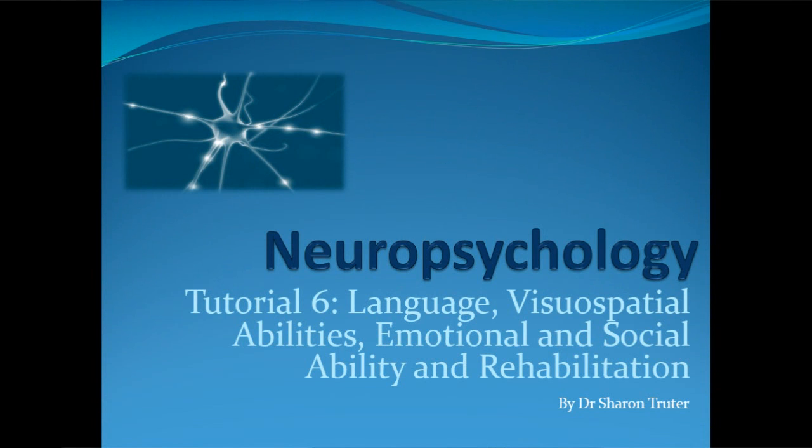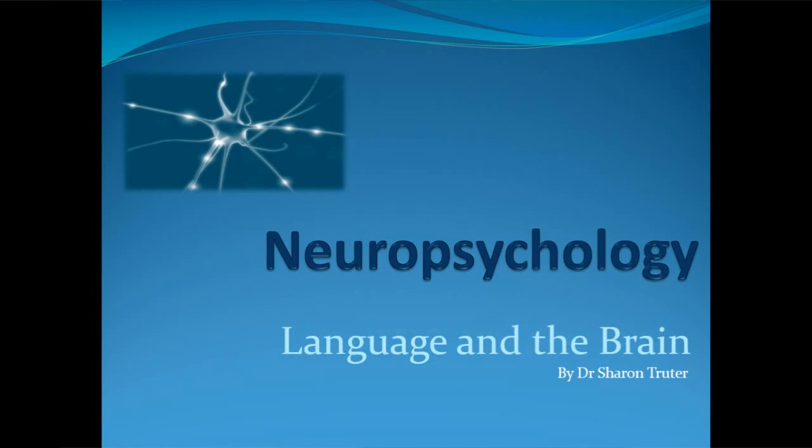We're going to be talking about language, about visuospatial abilities, and about the brain's emotional and social functioning. When we think about language, immediately we think of the left hemisphere. But as you'll see today, the left hemisphere is obviously not the only part of the brain involved in language, but the right hemisphere has some involvement as well. We're also going to be looking at visuospatial abilities, which one tends to mostly associate with the right hemisphere, and then emotional and social abilities, which one tends to associate with the limbic system, and then also, to an extent, the frontal lobes. Okay.